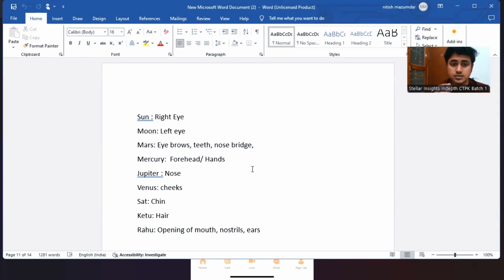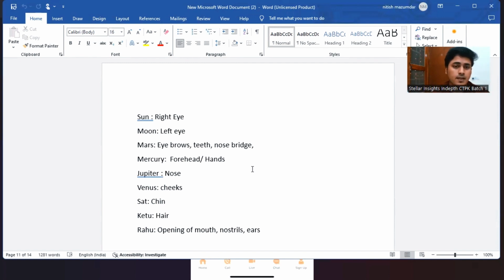You can easily understand just by seeing the behavior. If a person is doing this, you will understand it is Mercury Rahu, this person is a little bit diplomatic, with a lot of intelligence. So just with their behavior and where they touch their face, you will understand those combinations. Now let's go into more detail. So write down these things.